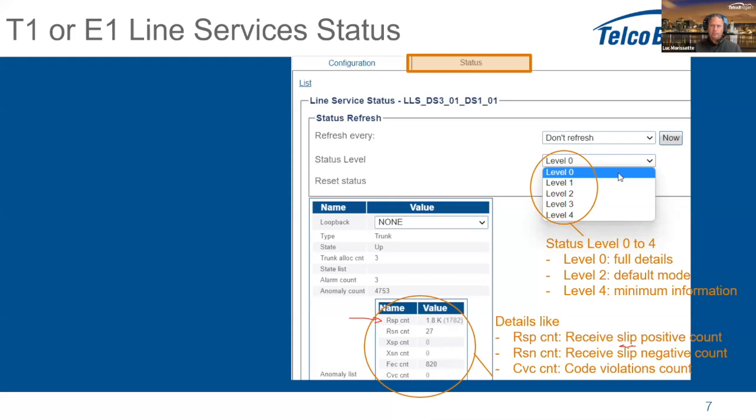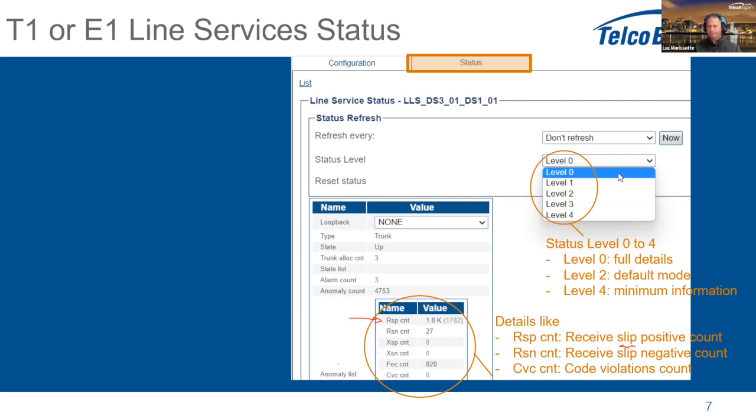The only thing which is more tricky is when you have a modem or a fax connection and you get slips. This is more difficult to recover. Right? So especially if you're using a lot of modem and fax, it's important to have a good clock into the system.